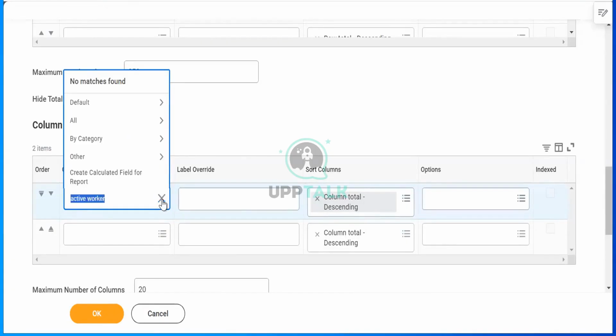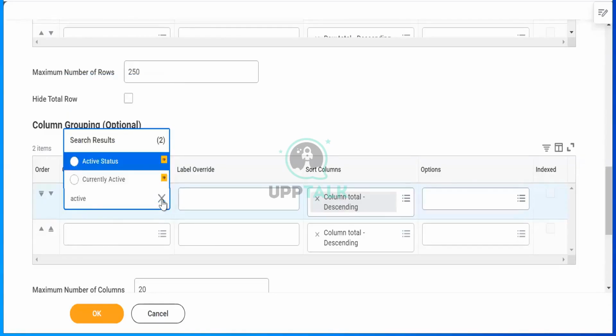This is further splitting it out. Just put it as active worker account. I don't remember the exact field name.